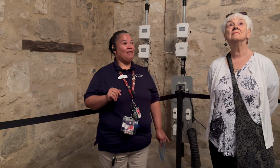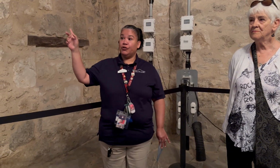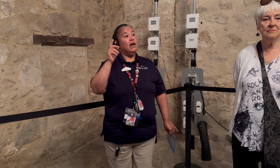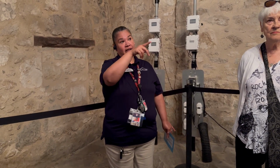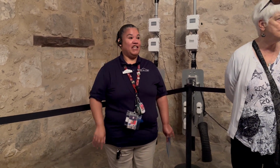Because the church didn't have a roof in the main part. The side rooms did have roofs, like the first two rooms when you come into the church on the left and the right, and our sacristy, they all had roofs. They ended up having the service inside the sacristy instead of out in the open.